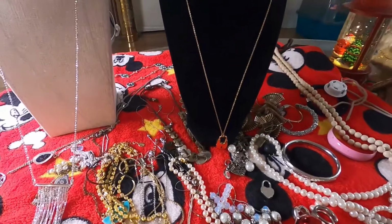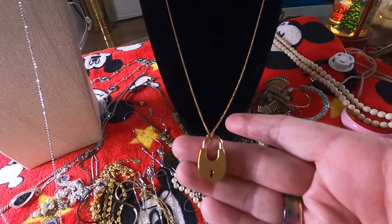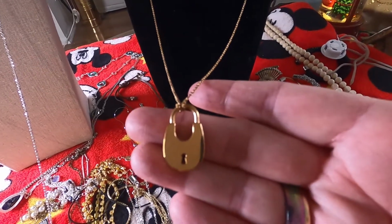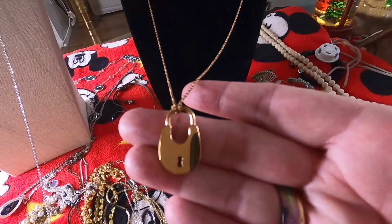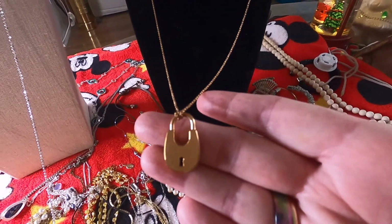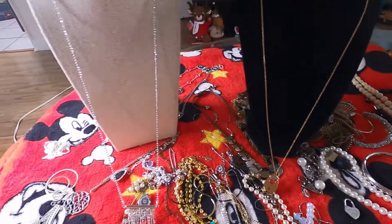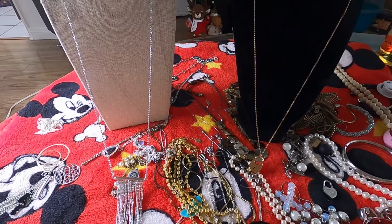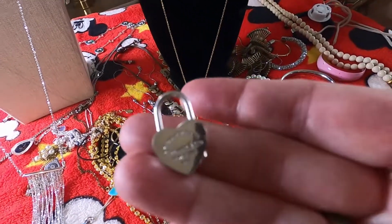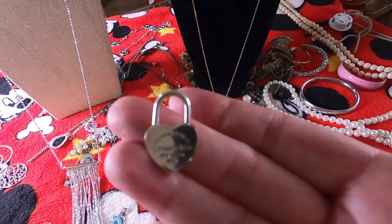But this pendant, which is actually a little gold tone padlock from Michael Kors. When I first found that, I was thrilled because it would pay for the jar and then some. In fact, it would double the cost of the jar most likely, even just selling this used as it is. I was even more thrilled when I looked further and I found the Tiffany & Co. padlock pendant. Very bizarre that there would be 2 padlock pieces of jewelry in the same jar.